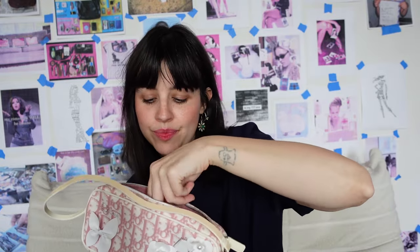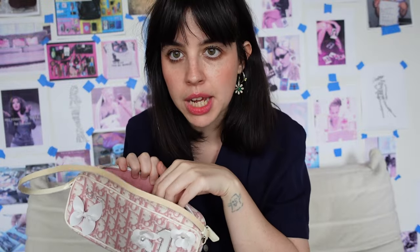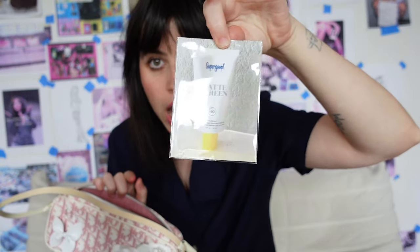Another receipt — this is a Sephora receipt from yesterday actually. A rolled up tissue — my nose is always running. A little red lipstick with a little cherry case. This is the Supergoop matte sunscreen. Honestly I don't know why everyone likes Supergoop so much. This one is just that silicone-y feeling, like the Benefit Pore Professional — I don't wear that much makeup so I can't compare it to many things, but it's that silicone-y feeling and I just don't like it. I don't know if it works. I don't like it.